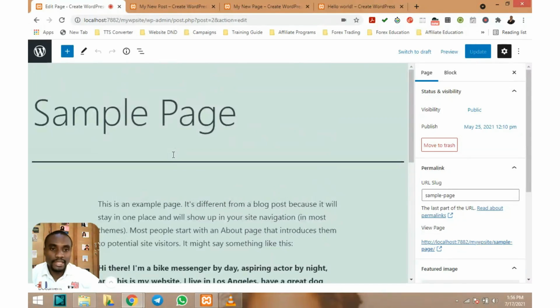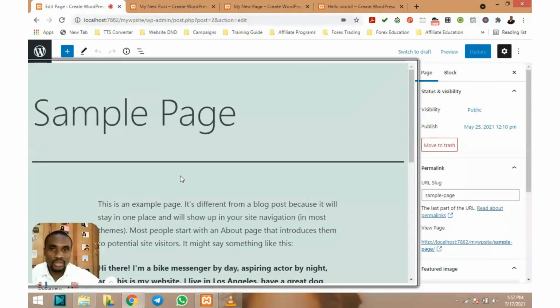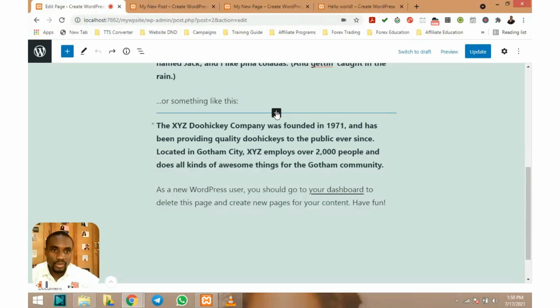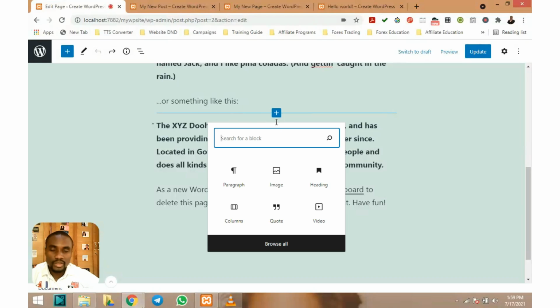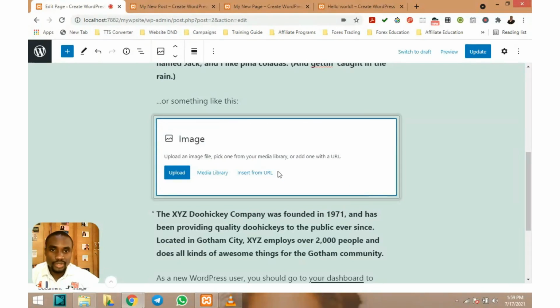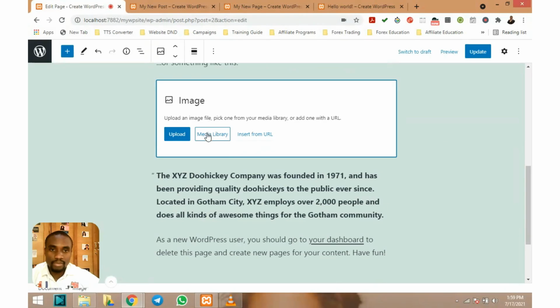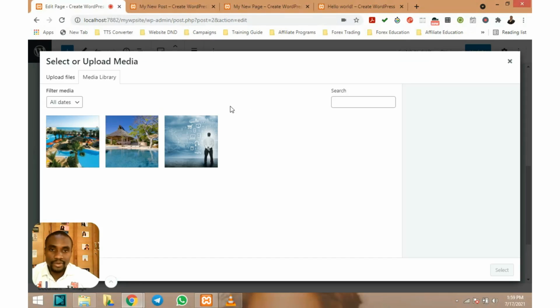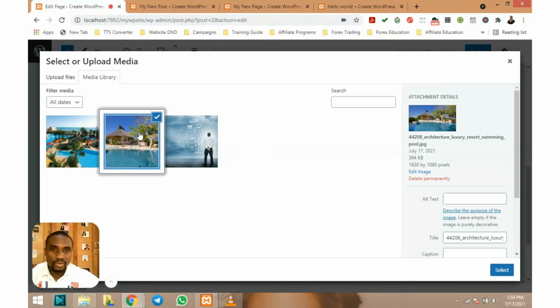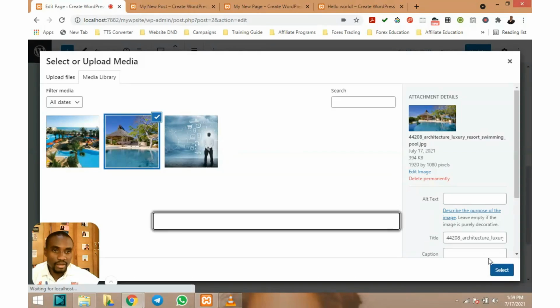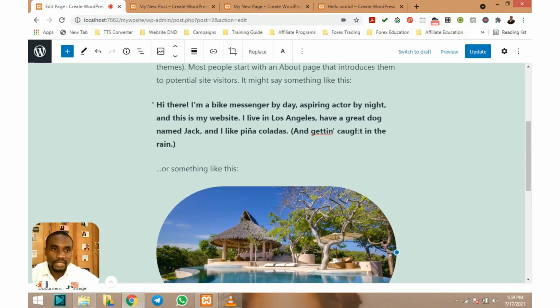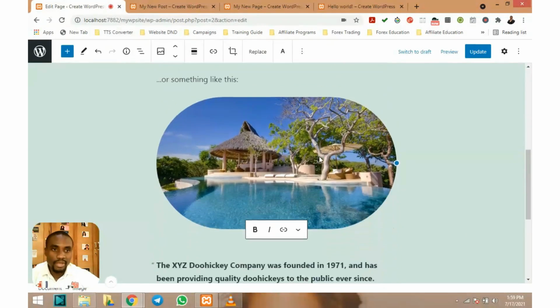If you want to add an image here, all we have to do is just click on the add button there and click on image. So it opens up this box, and we'll go to media library, and then click and insert. Okay, that's added, image right there.